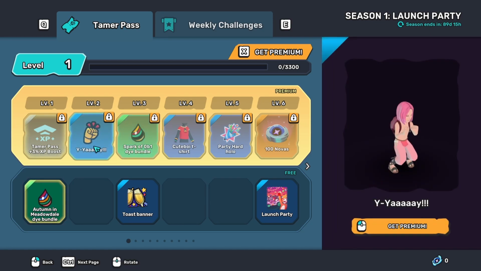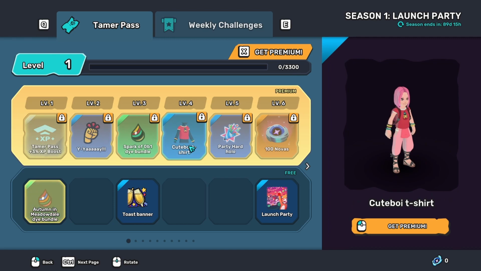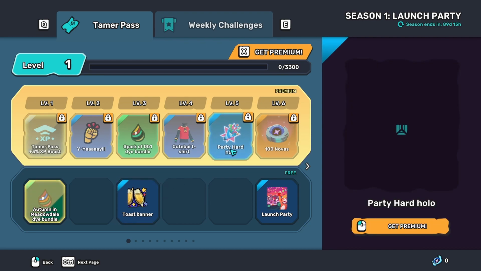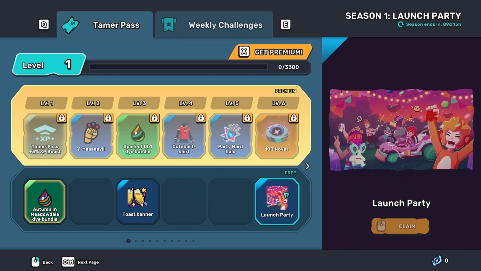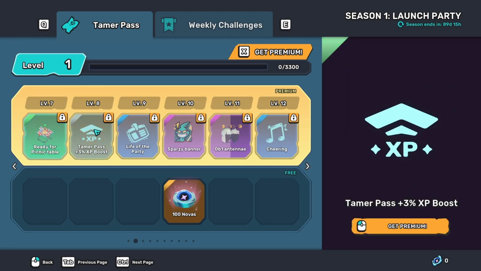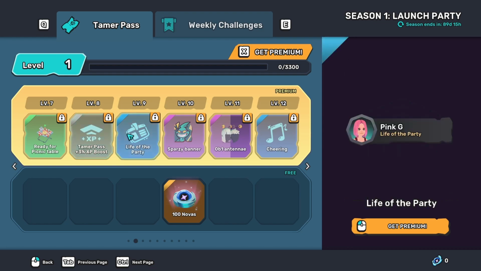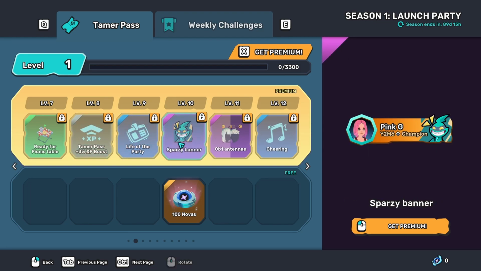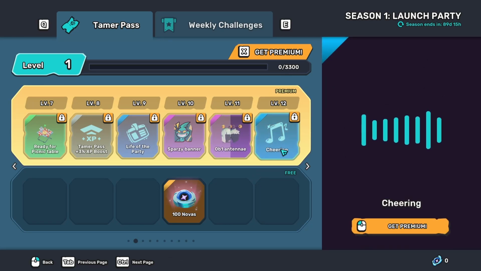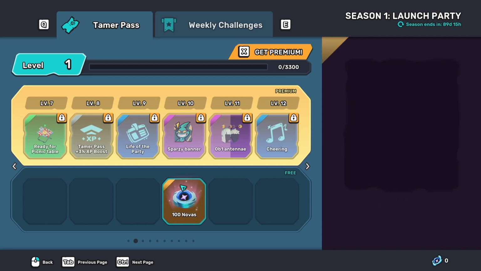Dye bundles. Ooh, that's a cute emote. A shirt. I love that you can see them before you actually get them. Banner. A spray. We got Novas. Not sure what this is. Let's see. Furniture. Tamer Pass XP boost. A title, Life of the Party. Banner. Oh! Obi and Tenne. Ooh. Sound? Interesting. There's free Novas, so that's cool.